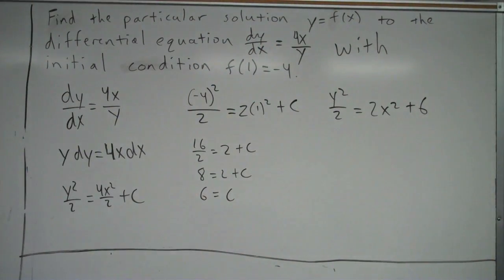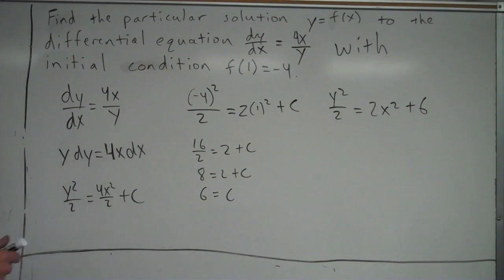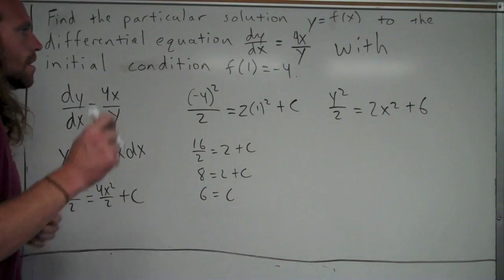I just want to point something out. Let's say you and a friend were working a problem out, and your friend maybe got to this step and multiplied by 2 first, and changed maybe c. Instead of writing c as 2c, just rewrote it as c, because 2c would just still be a constant. You could come up with a different value of c, but when you plug it back in, you would notice that after I simplify things, it's the same value. So depending on how you manipulate and where you plug in your initial condition, you might get a different value for c, but that doesn't mean that you've done things wrong necessarily.